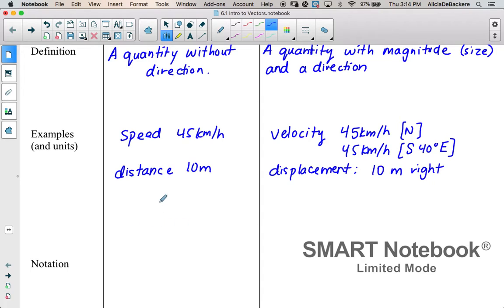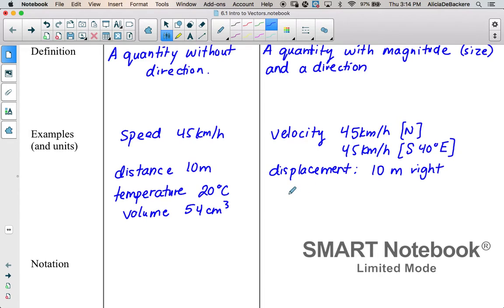Some examples of scalars that don't transfer over to the vector world are things like temperature. We typically wouldn't make this a vector because it only has the two, the positive and the negative. Typically we just leave temperature. It doesn't have a lot of use over in the vector world. And same with like maybe the volume of a shape. We would say that the volume is maybe 54 centimeters cubed or something like that. These typically stay over here in the scalar world.